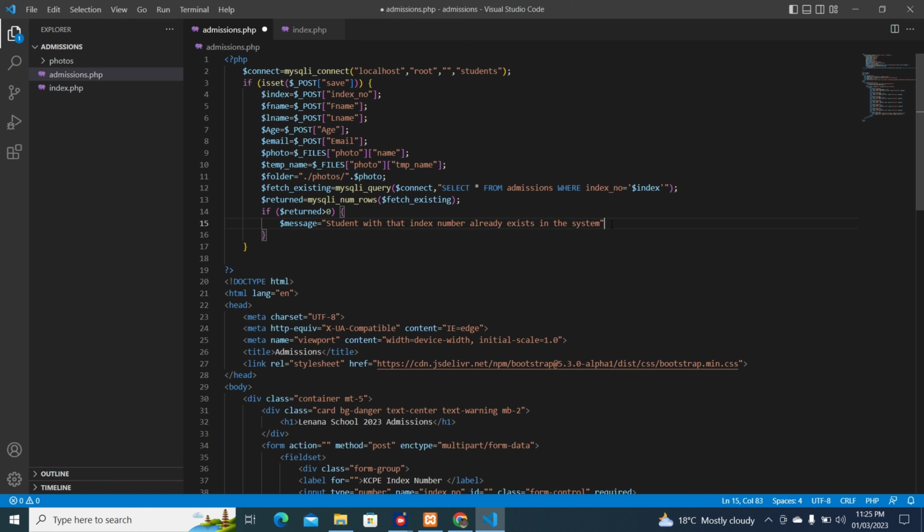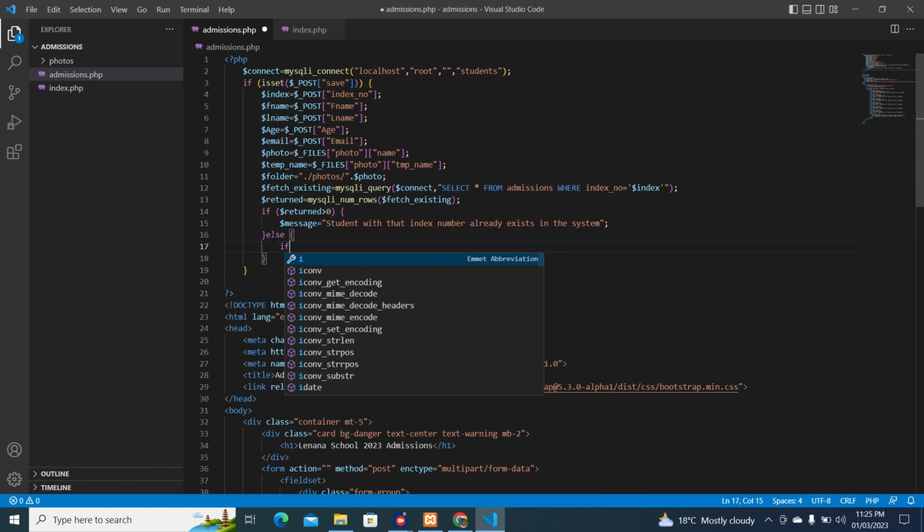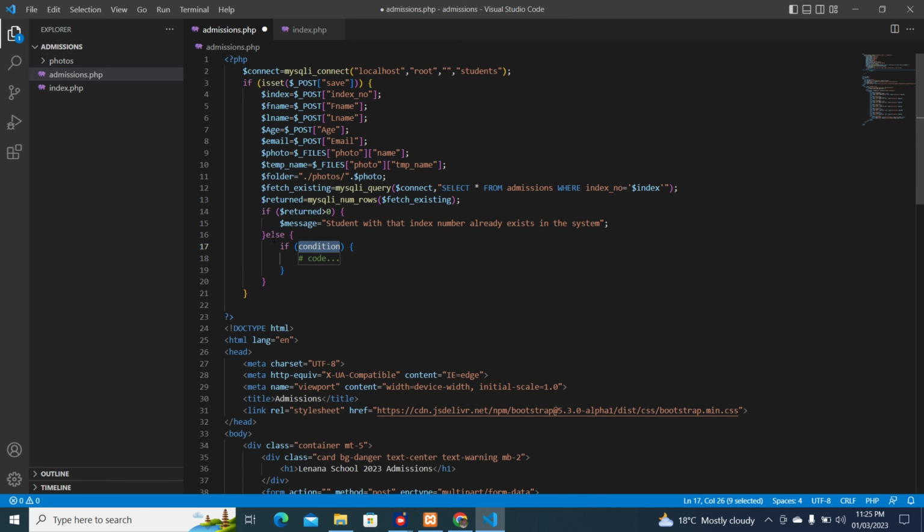So that's now the message, or else part. Else we can start now registering. Else if let's say our ID, if let's say index number is not equal to empty. If index number is not equal to empty, we can create a query now.